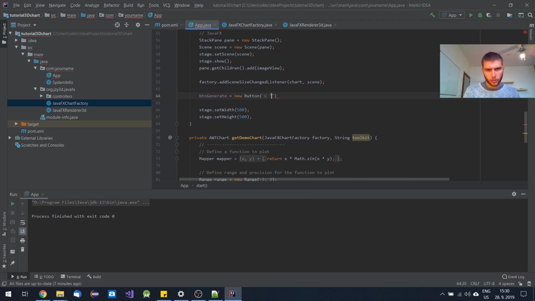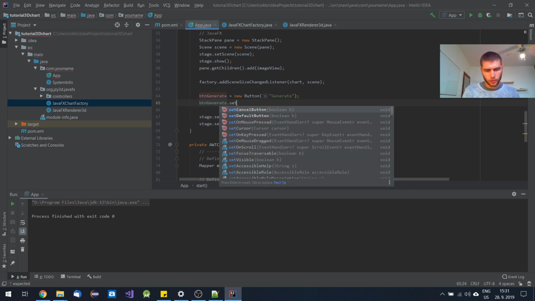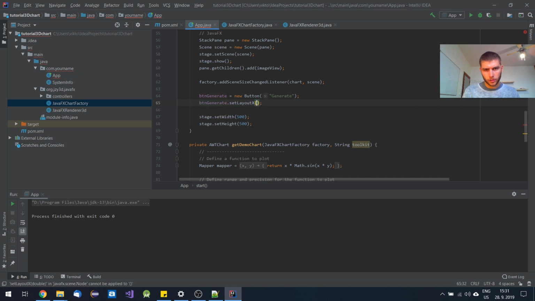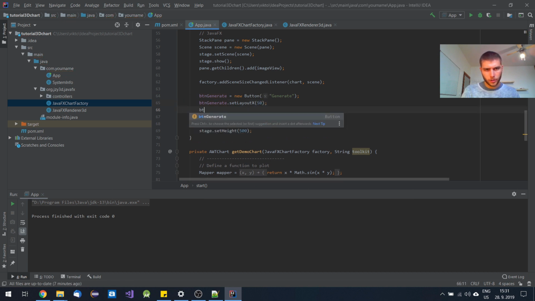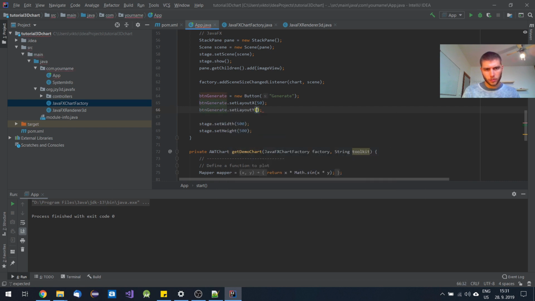We can call it generate. btn generate. Set layout x. Let's say 50. btn generate. Set layout y 50.